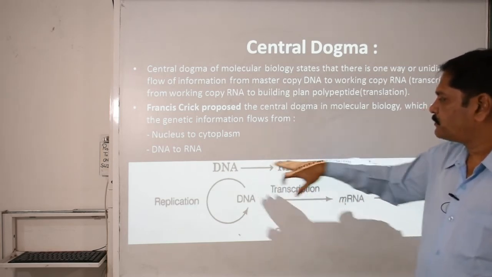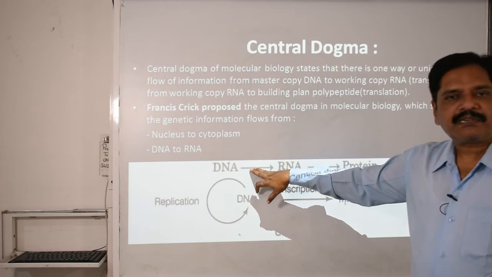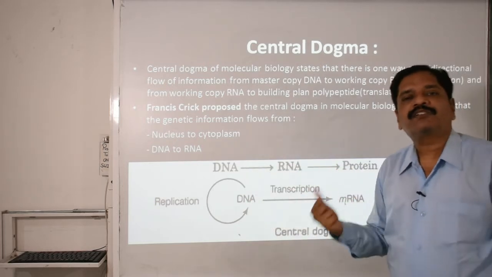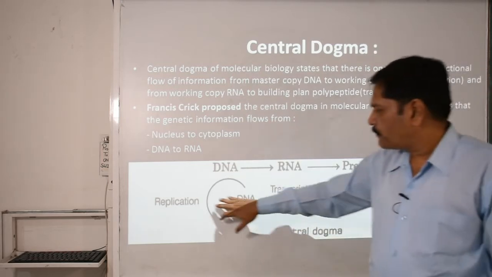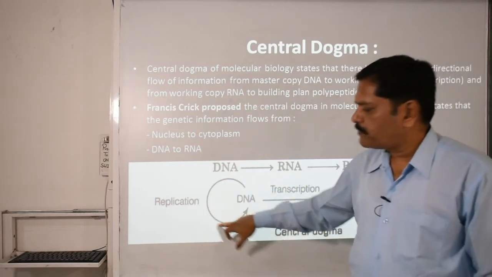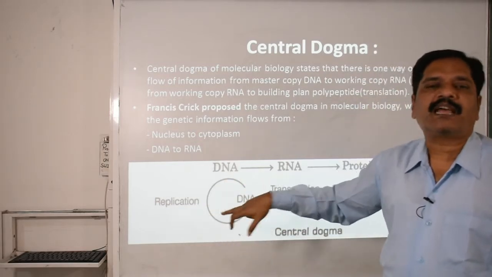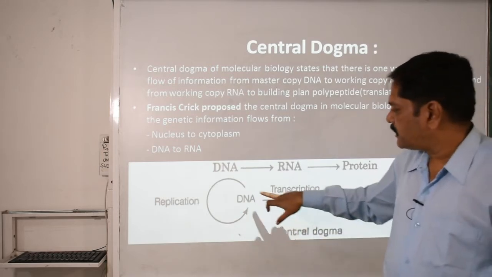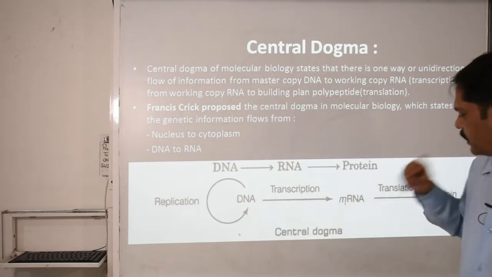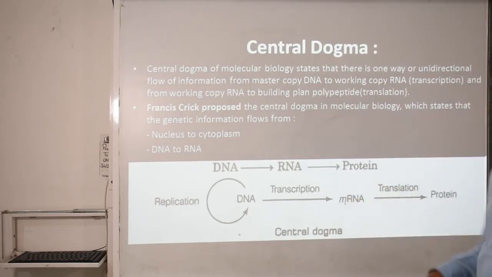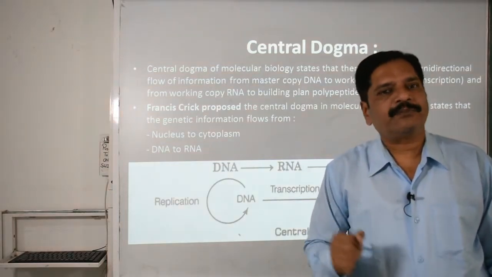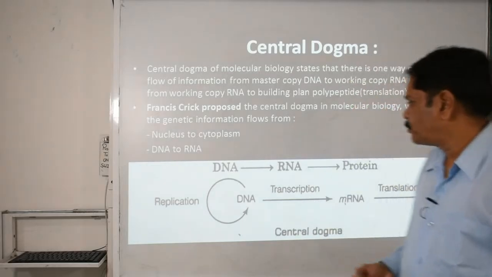Remember, this is transcription, this is translation. Transcription takes place where? In the nucleus, and translation takes place where? In the cytoplasm, remember, okay. So here the second diagrammatic fact can be learned. This DNA replicates itself, DNA to DNA, then it is replication, okay, and then this DNA is used to produce the mRNA, this is the transcription, okay, and then this mRNA is translated in the form of a specific series of amino acids, that is called a polypeptide chain, or it may be a protein, clear?